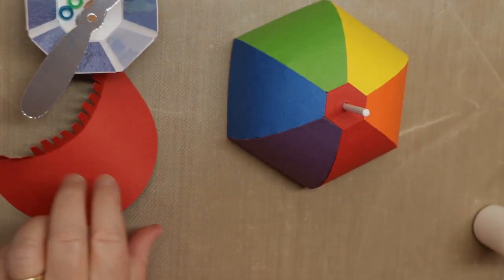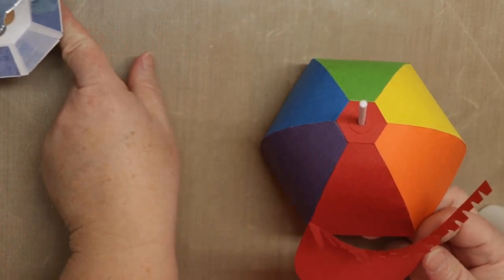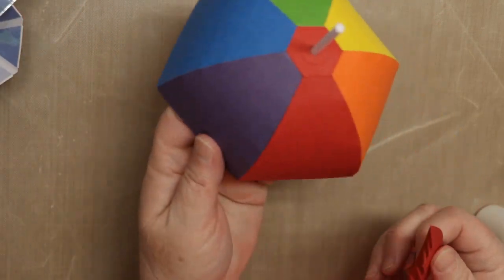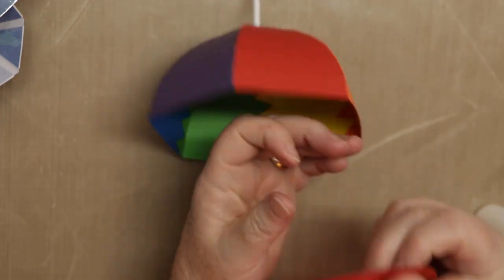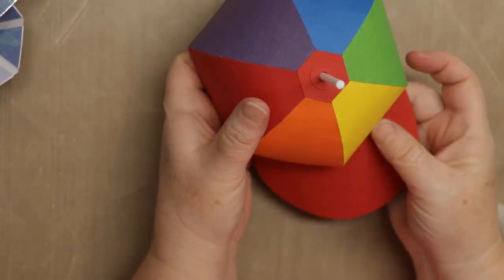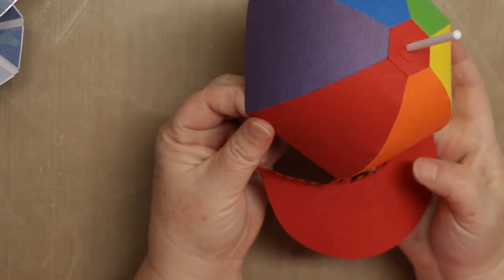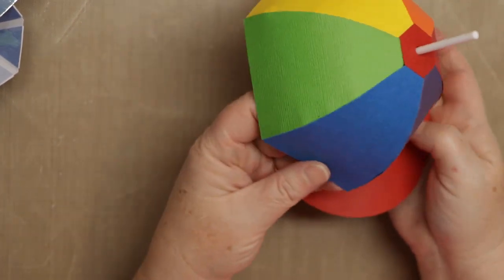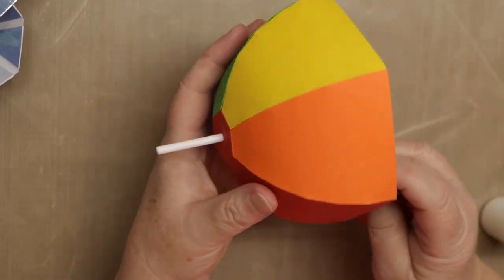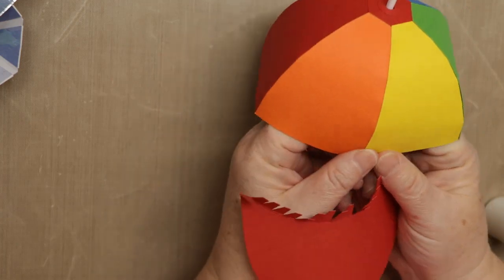So okay, let's go ahead and add this. I'm going to put that aside. We'll do that last because we don't want to be messing with the propeller on it. So depending on the color you choose, you can put it wherever. I think it'll look good here just because the red's right here. Let's see. I think I like it with the orange and yellow. Let me just drop everything.